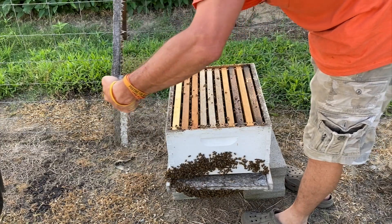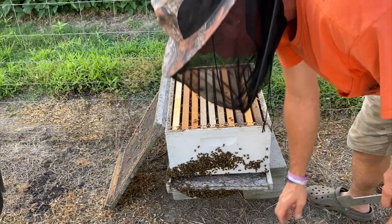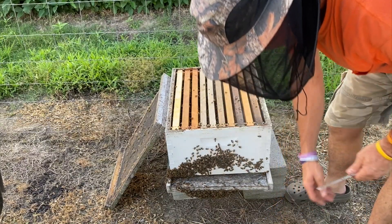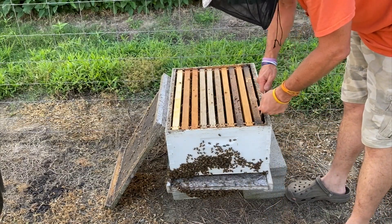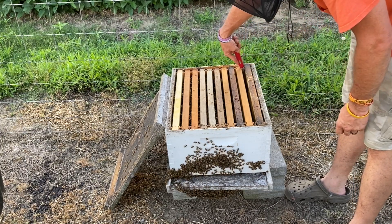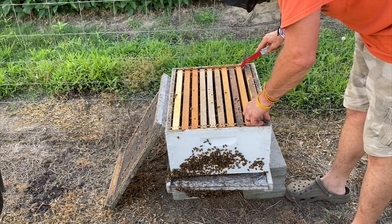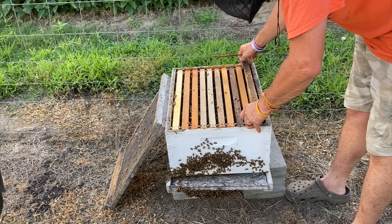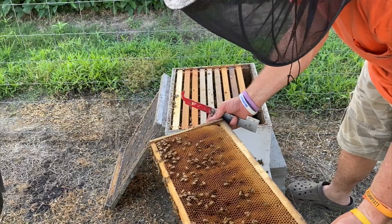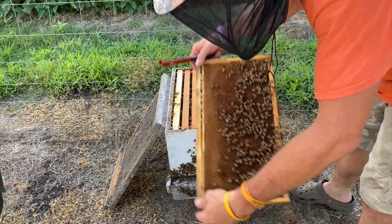We don't have a whole lot going on as far as honey flows, and from the looks of it these have got plenty of room with the bee numbers the way they are. They're not looking too good — these are some old frames. If you see this stuff on them, some of my original frames, I probably need to throw them away, but it's hard to toss equipment when you've got decent stuff on them. A little bit of nectar, very very little nectar on that frame — same thing on that side.